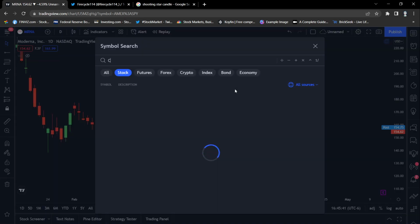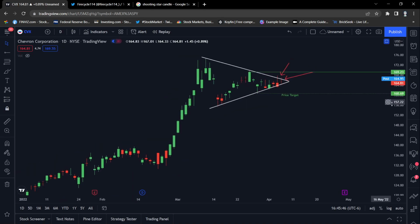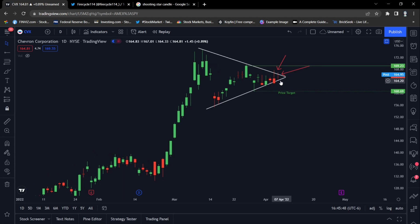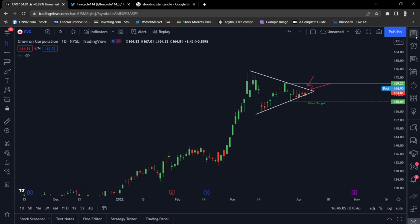So CVX is at a very, very interesting position. Just like that, we need to hit and close below that level of support down below for CVX. I have some weeklies, and then I have next-week expirations. So if you have not entered CVX, it could be a great play for you, because whichever side it breaks out, you guys can play it. But either way, oil is breaking out.